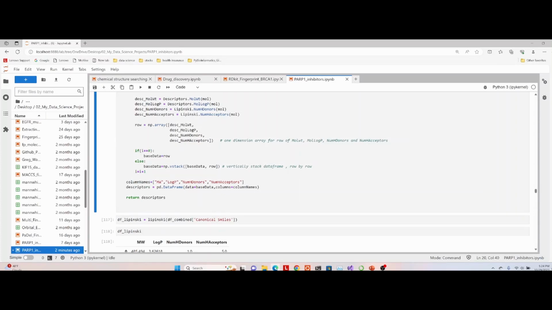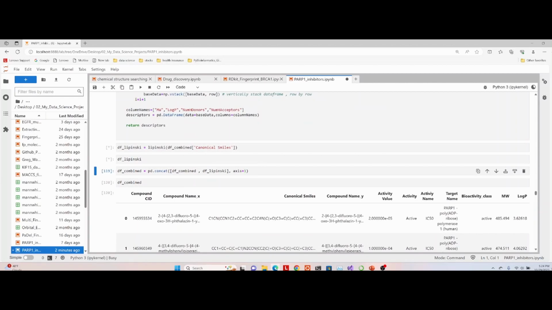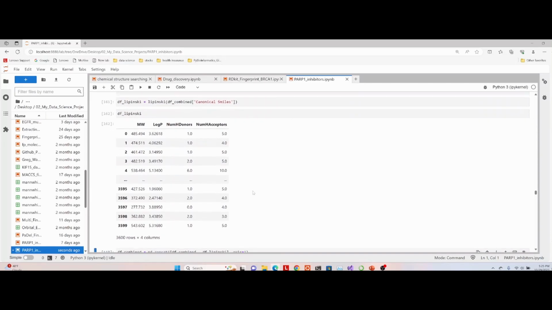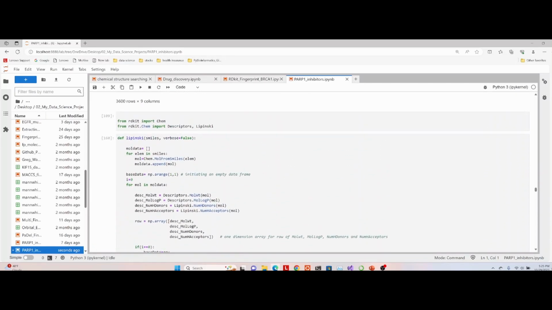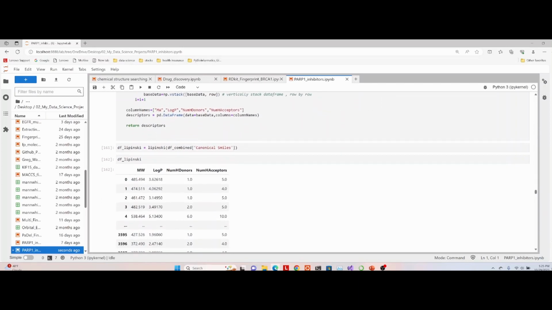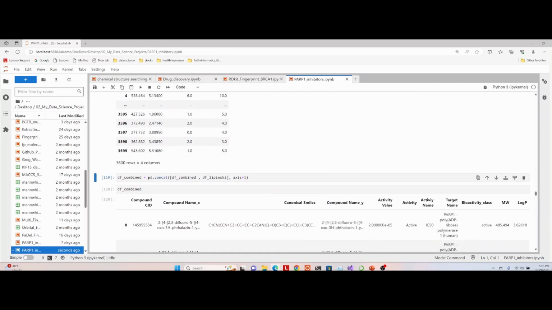So if the data finishes running like that, the function's final result looks like this: each row represents one molecule, and the columns are molecular weight, log P, number of donors, number of acceptors. So this is run by the Lipinski function. This code runs very well to dissect the characteristics for Lipinski's rule of five for each molecule.